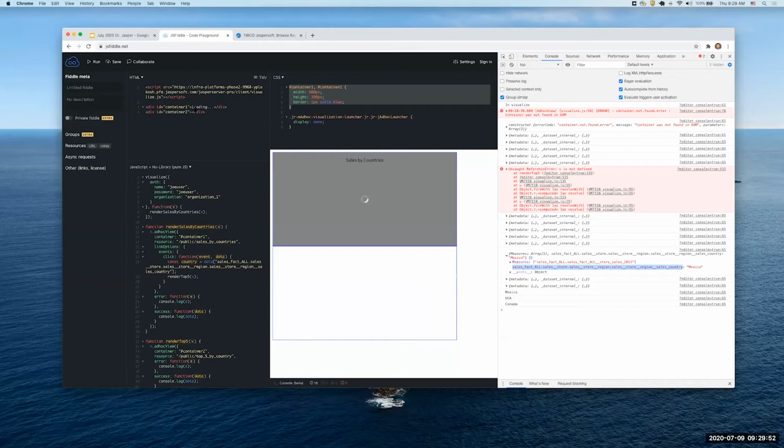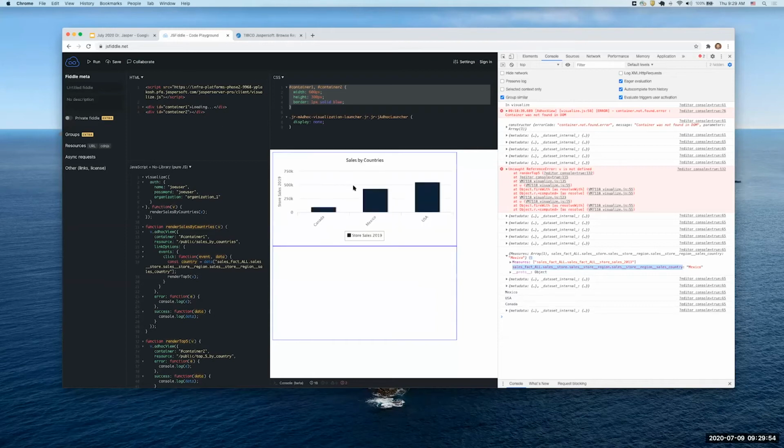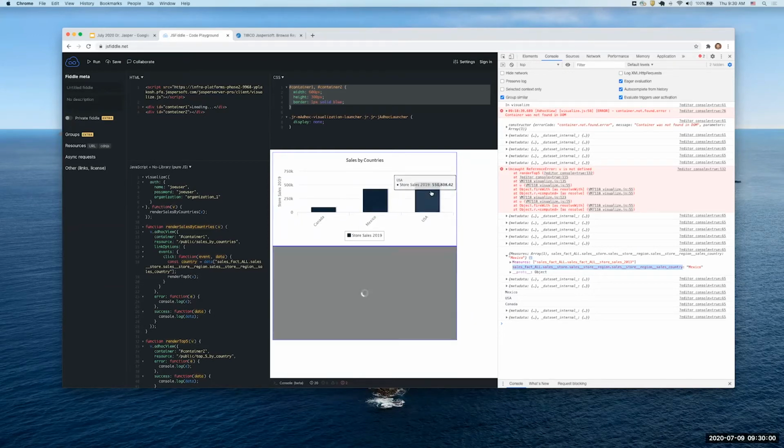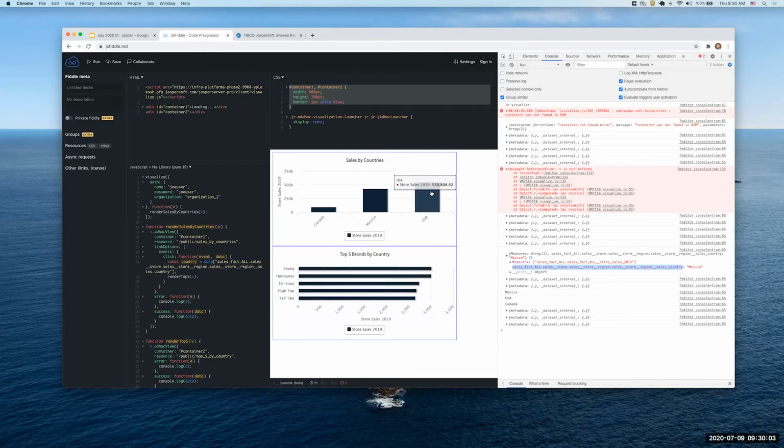Okay, so first visualization is rendered, second one not. Let's click. Okay, second is rendered. Click next. Okay, rendered, but we don't see really any changes in this second visualization. It seems the same.